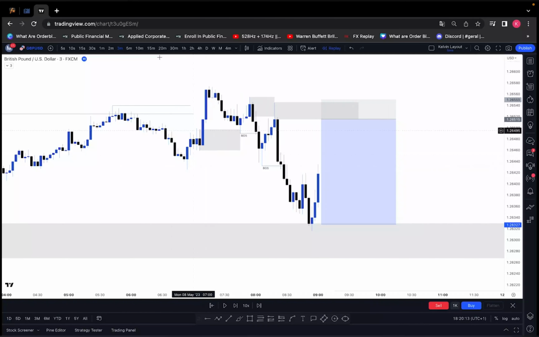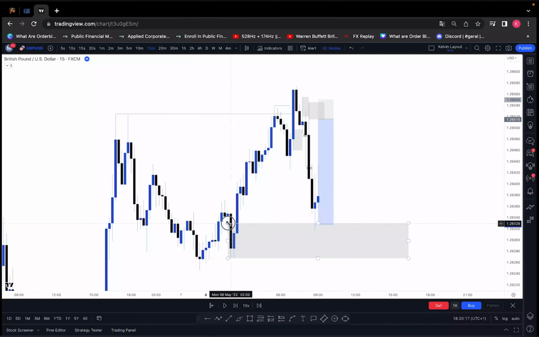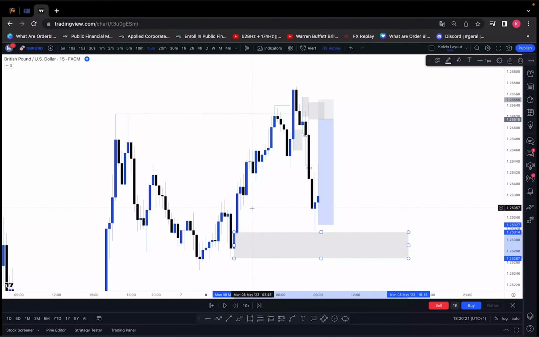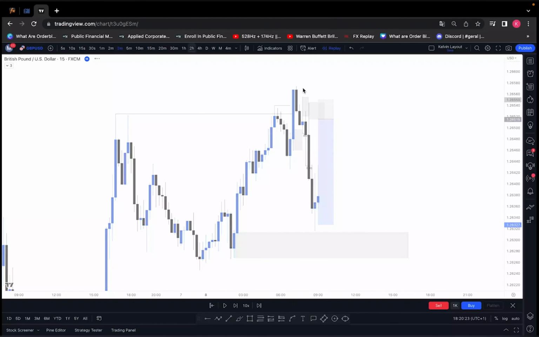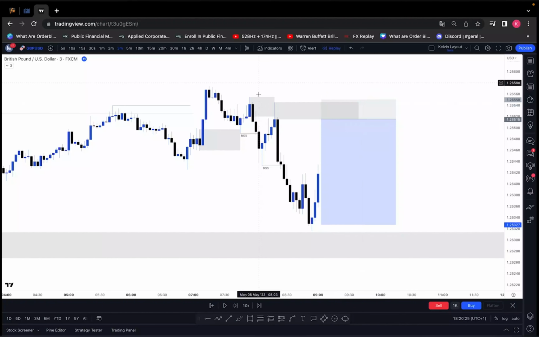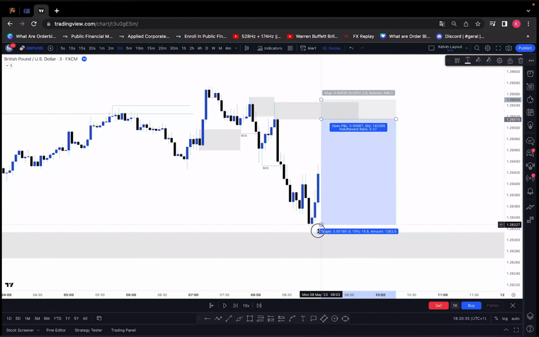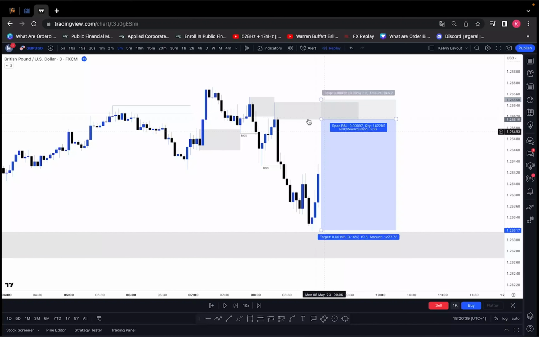So if we go back to M15, just real quick, we can see that we have this very clean order block sitting below right here. So we can just go back to 3 minutes time frame and see that, okay, we have the demand reaction, price pullback, demand failure, confirmation right here with the second break of structure. We can just say, man, I want this low right here, right? So this can be a very good 1 to 5 risk to reward ratio.